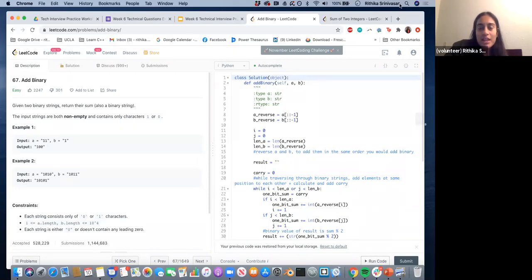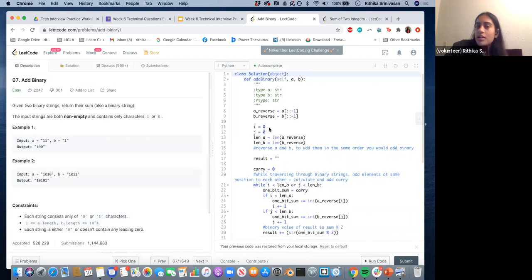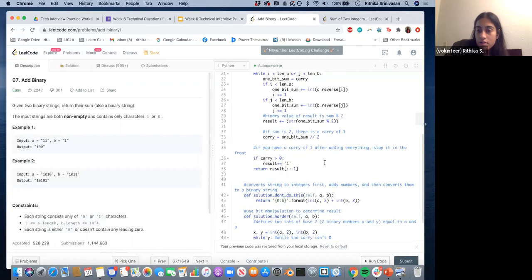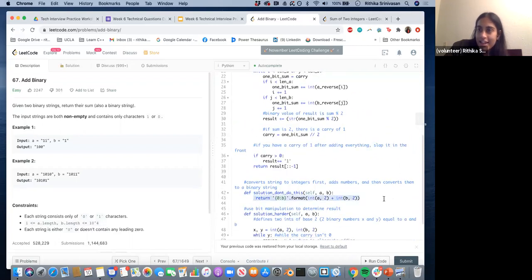Okay, awesome. So I'm going to first go over the add binary solution. The way that I approached it, there are multiple ways to approach it. Like I said earlier, you're given strings A and B that represent binary strings. You could convert those to integers, add the integers using the plus operator, and then convert the result back to a binary string. That's the answer that was said in the chat earlier, if y'all were there for that.